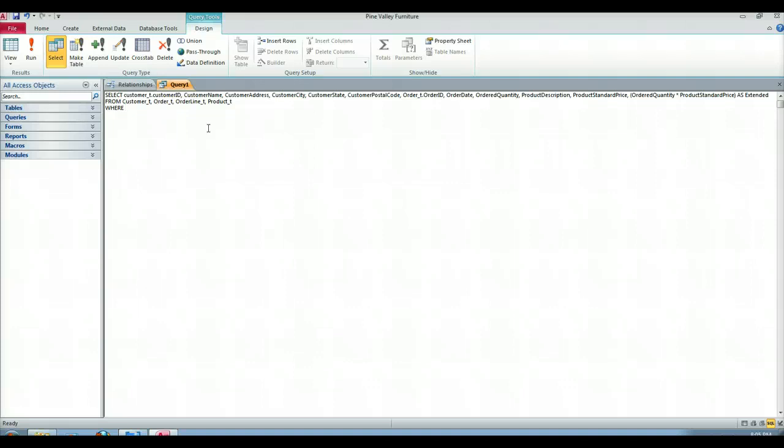So the first join condition is between customer and order. Customer T dot customer ID equals order T dot customer ID. And then we're going to use ands.